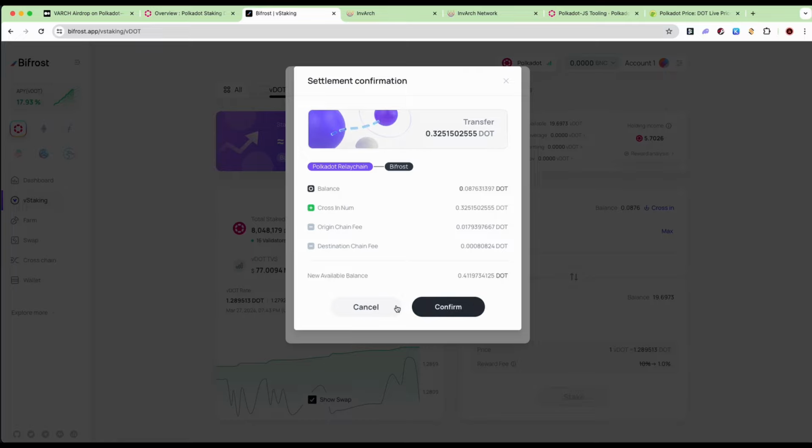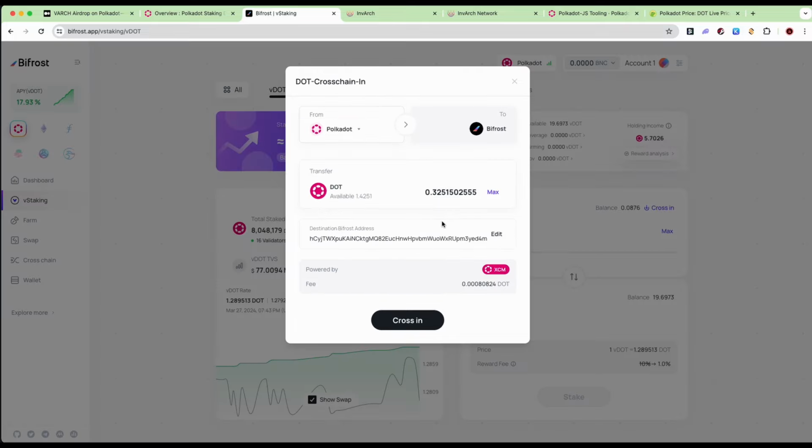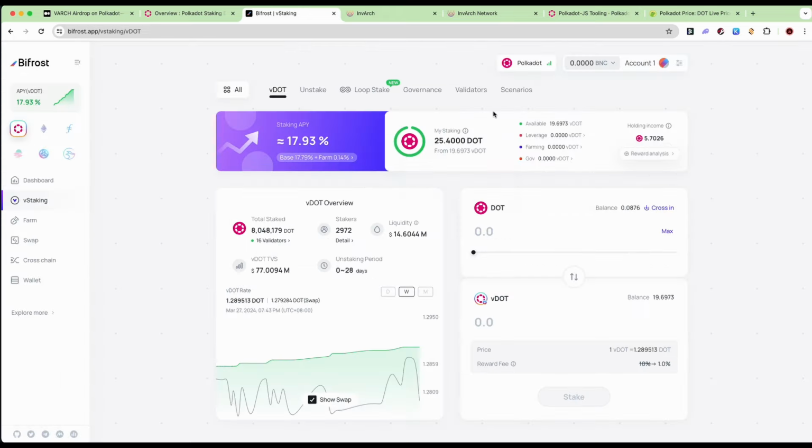I'm going to cancel because I don't really want to pay. I mean, the fees are tiny, but I don't really want to pay these fees. And then you're essentially just going to send your dot to the Bifrost chain, and all's good. Once you've wrapped your dot, you can then put in an amount here at this exchange rate, and then it gives you V dot.